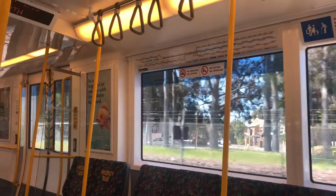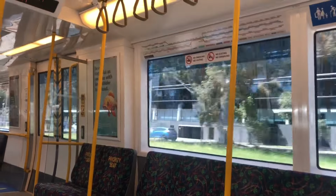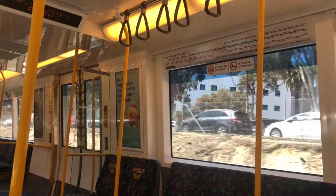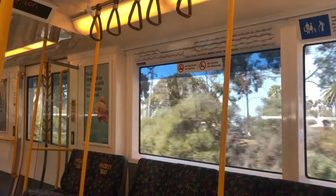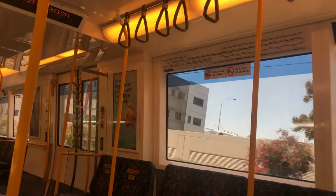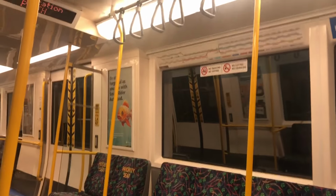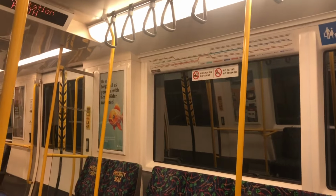33, 22. All right, we can speed back up. Unfortunately, we cannot go into the driver's cabin today, because someone definitely did before when there are no people on the train. But not today. It just depends on the driver whether they recognize us. Just like earlier when I went to film the 81 bus, just a request video, and then the driver recognized me. That's so funny. Caring of drivers, man.